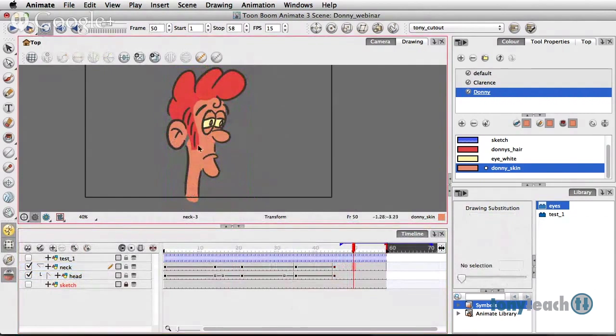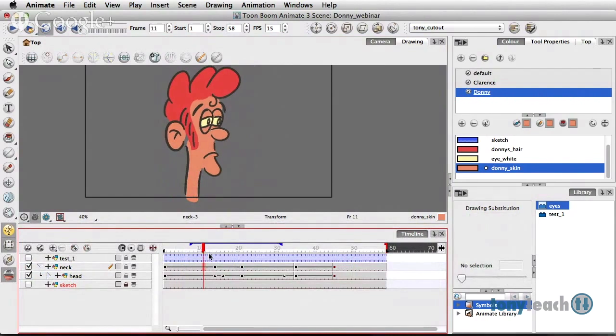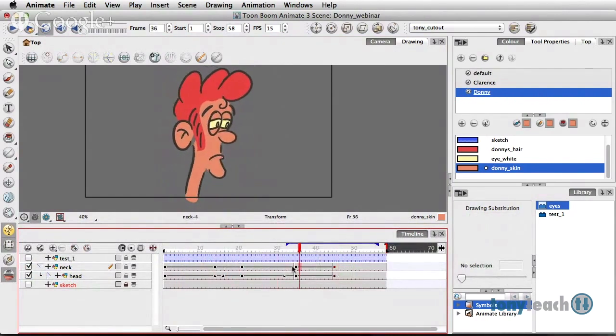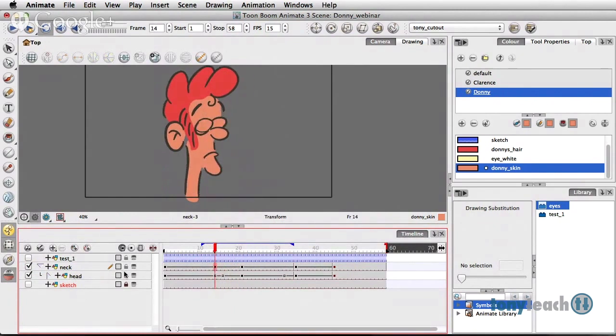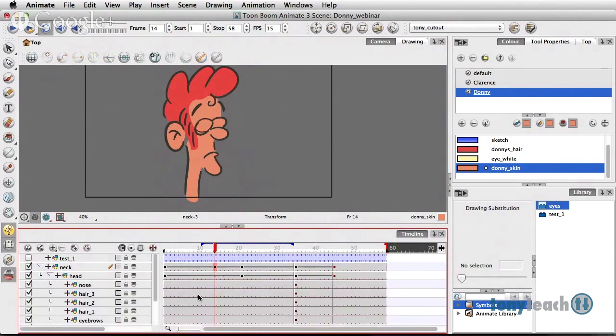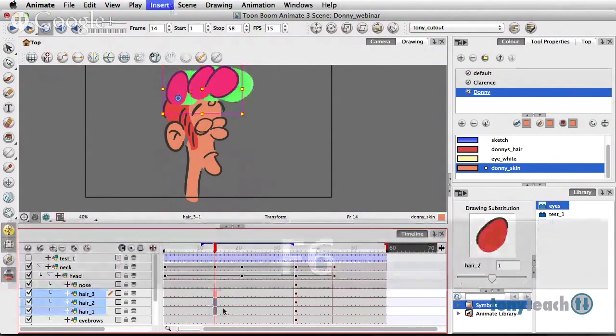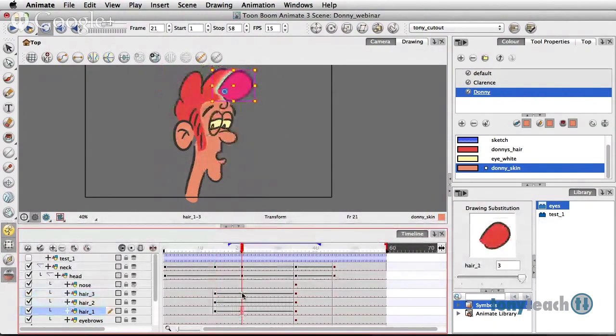So we did our blink, then we went in and had his mouth move a little bit, and had his head move down forward a little bit. So now, words, hair. Even though his head's not moving that angrily right now, I'm going to do something anyway. F6.